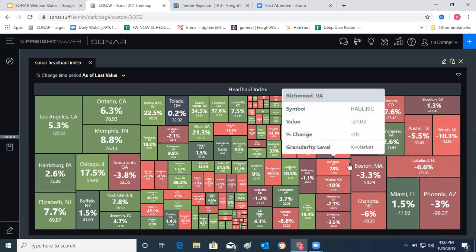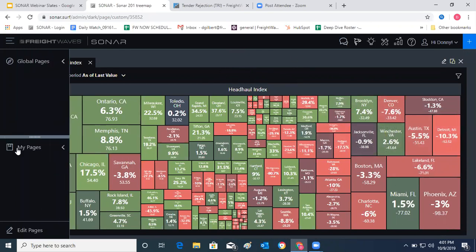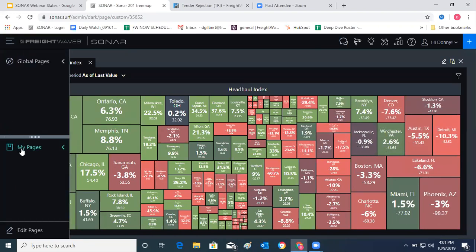And a tree map is one that's really good to use. Again, I like looking at the volumes and tender rejection rates in our tree maps as well to help understand what's going on in the markets besides just on the US map, because these tell you the largest ones in one group on one side, and of course your smallest ones as you move across to the right.